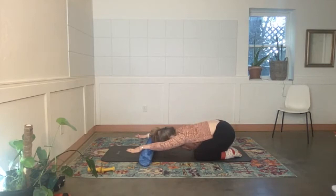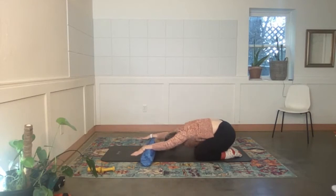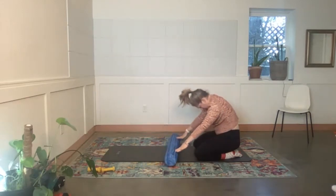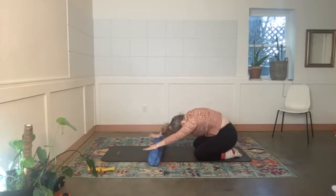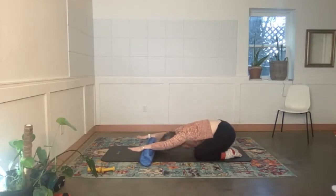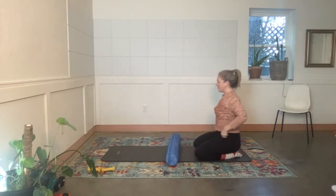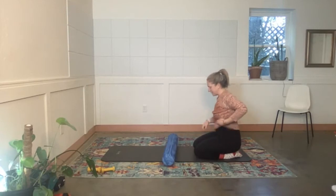And then I'm gonna arch the upper back, lift the chest, lift the head, shoulders away from the ears. Let's do one more of these. Just breathe. Just breathe. And then roll back out again. And then rest all the way down. Let's come up to sit, okay? That's a big mobility exercise for the thoracic spine.